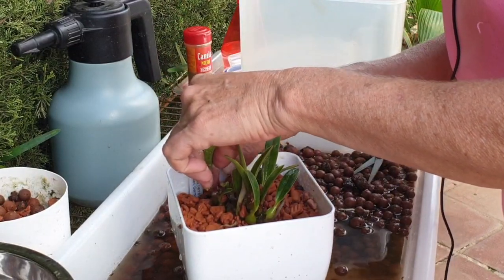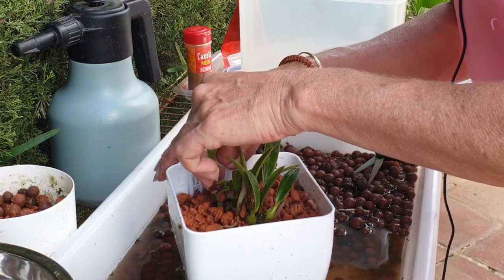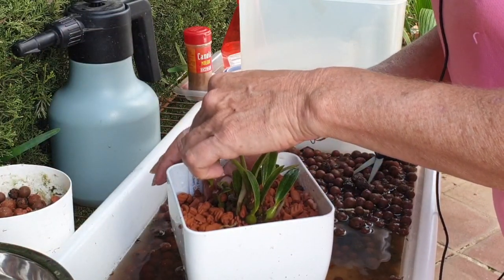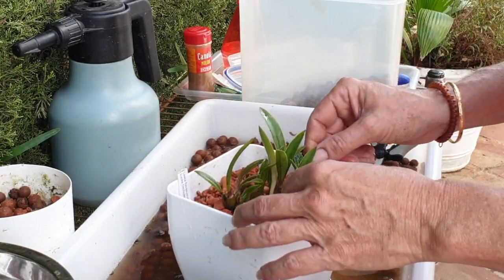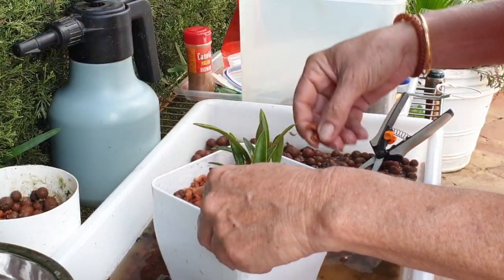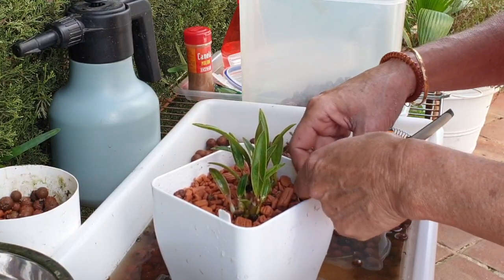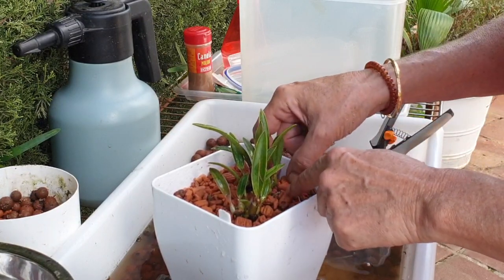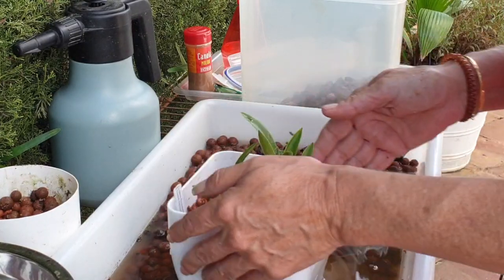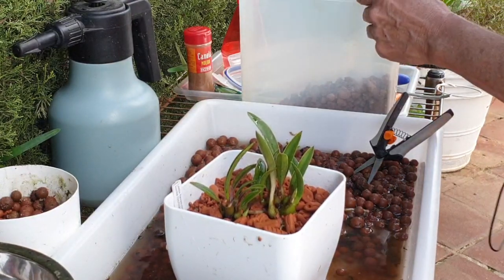This is not the problem I'm worried about. If I'm worried about anything, it's that I disturb the roots and she's going to dump them. There's no need to put in sand at this stage because the job is pretty much done. My issue now is I do not know if rupiculous lelias dump their roots — that is something I will have to find out and discover along together with you. Because like I said, these are first repots of rupiculous lelias. Let's get some small lava rock around there.